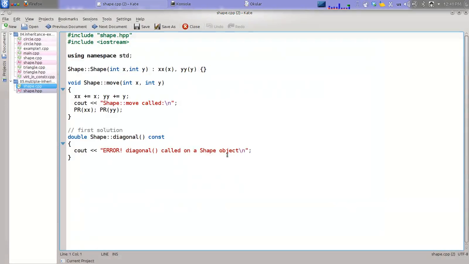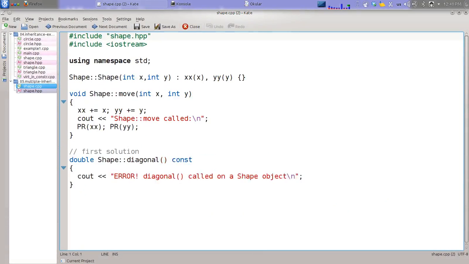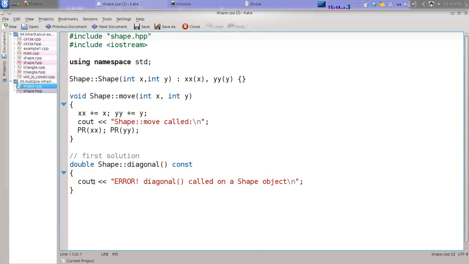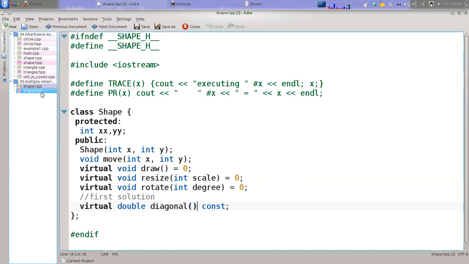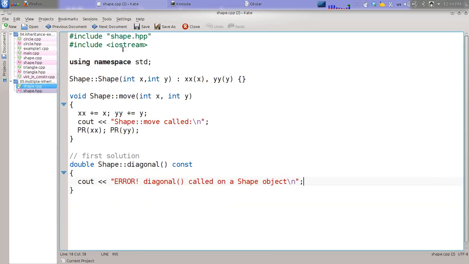So in shape, I'm going to provide an implementation which gives you an error: cout error, diagonal called on a shape object. Okay? So everybody deriving from shape is going to inherit this implementation and is going to print on the screen error, diagonal called on a shape object.